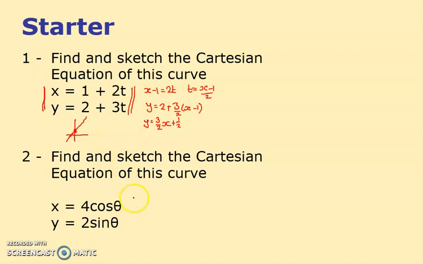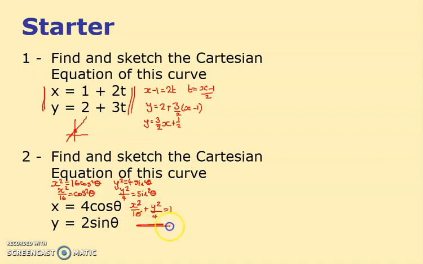I'll just carry on. On this one, you should have squared both. We've seen already how to do this. You square the first one. x squared is 16 cos squared theta. That allows you to write x squared over 16 as cos squared. And on the second one, you write that y squared is 4 sine squared, so you can simply say that y squared over 4 equals sine squared. And of course we know that sine squared and cos squared added together give us 1. So that basically lets me write x squared over 16 plus y squared over 4 equals 1.